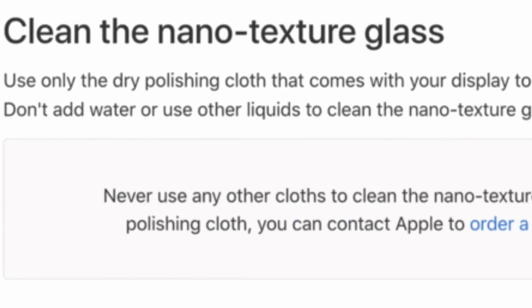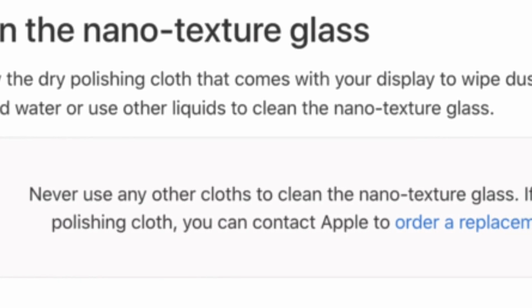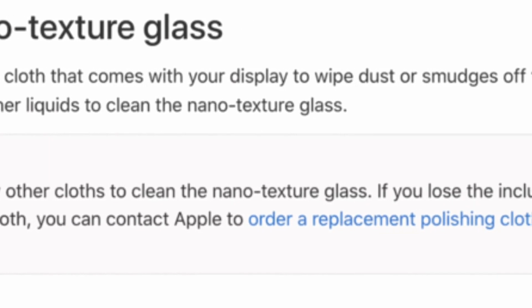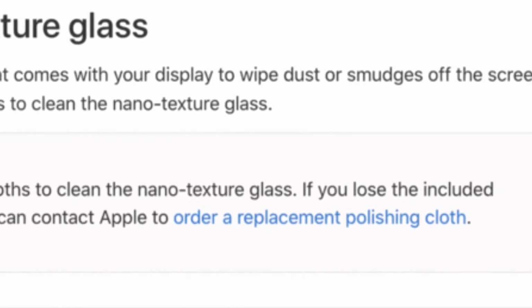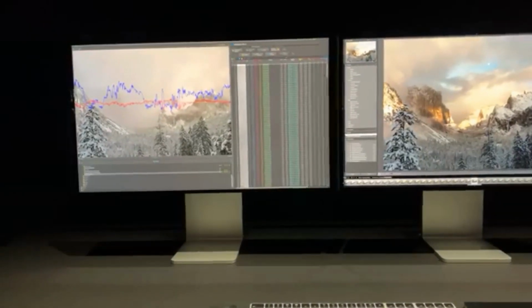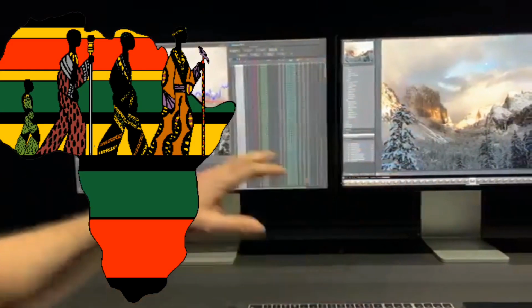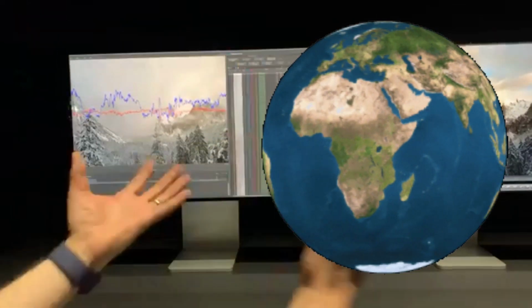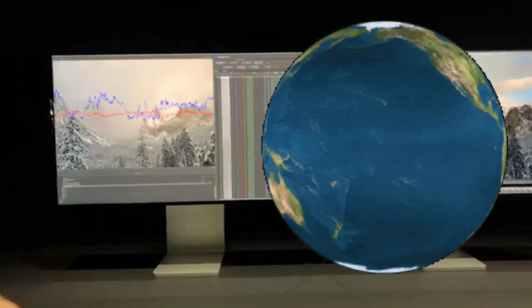And if you lose the so-called Apple MagicWipe, sorry, I'm going with that, then you'll need to contact Apple to order a replacement polishing cloth. Now, for those people who don't have Apple educators near you, like for example me, I'm from Africa, we're doomed, because if you want this beastie, then you have to wait for sure, because I don't even know if the replacement will be free or cost money.